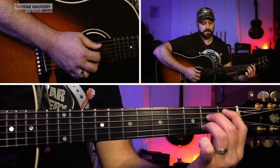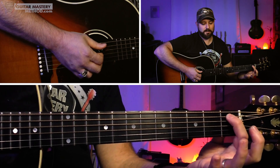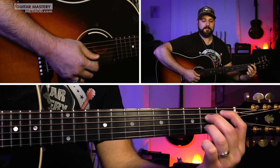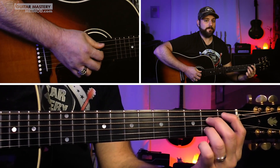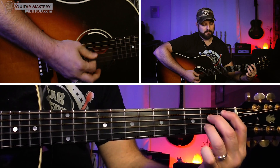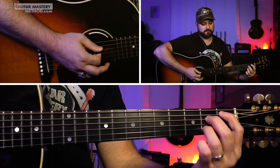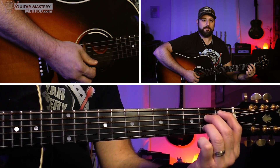And the reason we're doing that move is it leads into the next chord — a nice little passing chord, actually a B-flat diminished chord. To form this chord: first finger on the first fret of the A string, second finger on the second fret of the D string, open G, and third finger on the second fret of the B string. We do the same driving rhythm with that chord, leading with the bass note — and a similar move like we did with the A chord, only this time we're releasing just our third finger and playing open B, then coming back to that second fret.